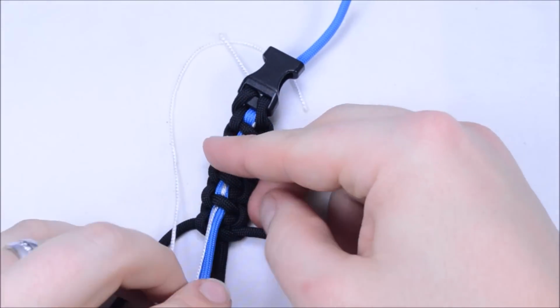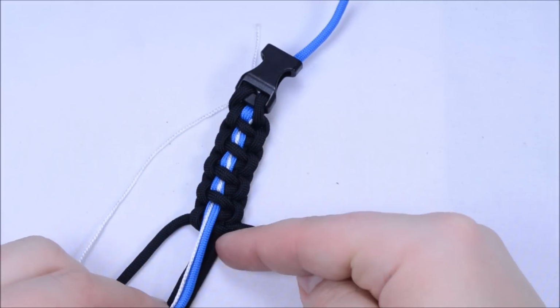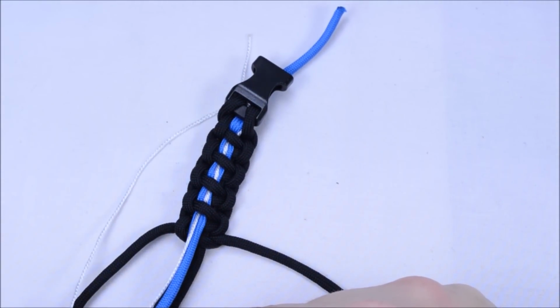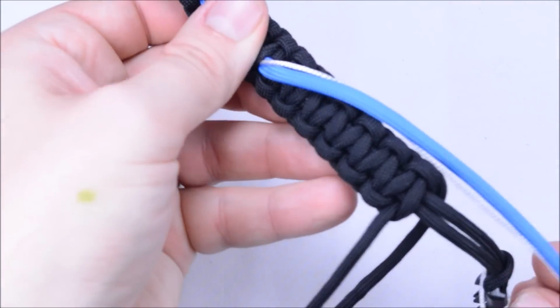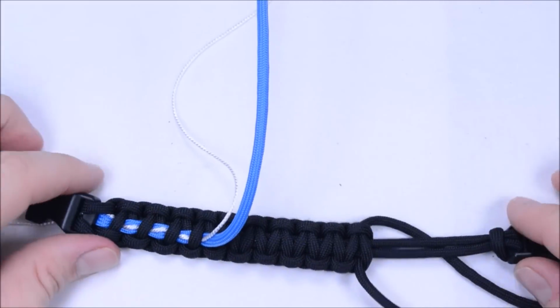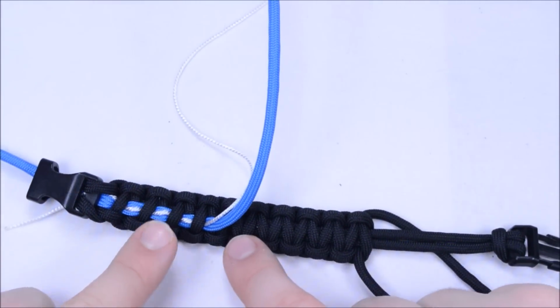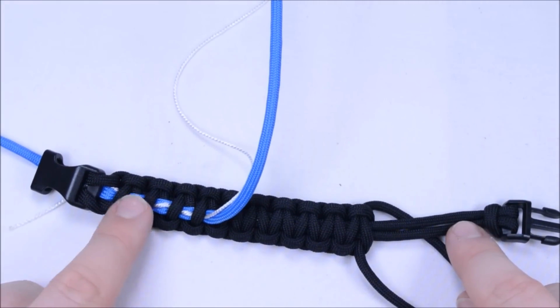So we did two of them already. But I'm probably gonna do about five or six more going this way. And this blue is just gonna sit right on top. But I will be back to show you how to finish off this bracelet. Okay, so I've gotten to a point where I think I can show you what I've got going on. Like I said, I broke this into three separate sections. You got your first section, second section, which we did not weave like the first section, and then this third section we're going to do just like what we did here.